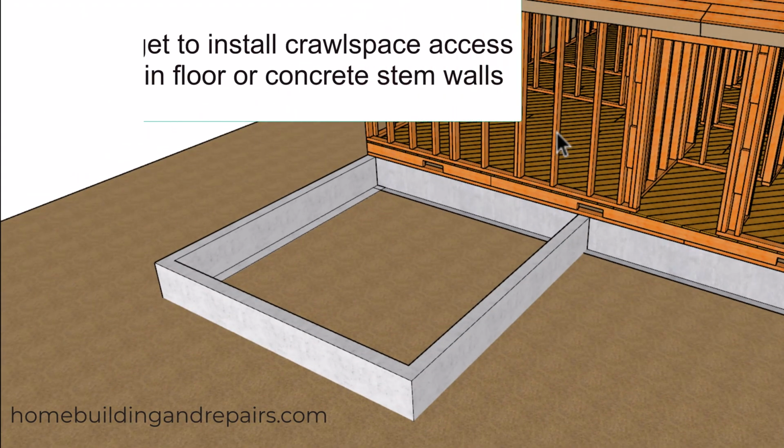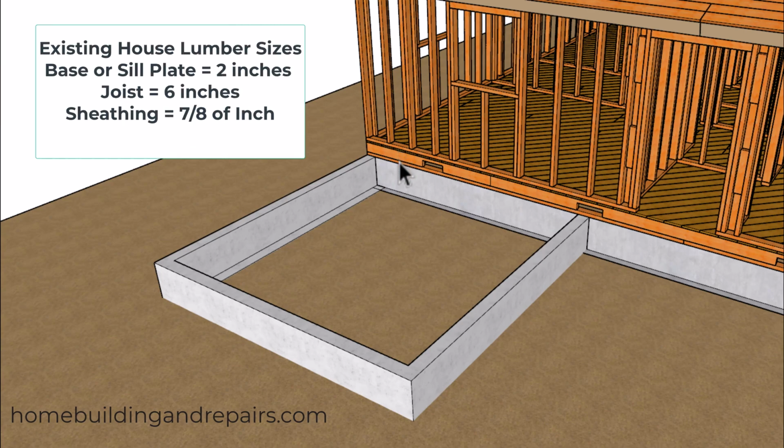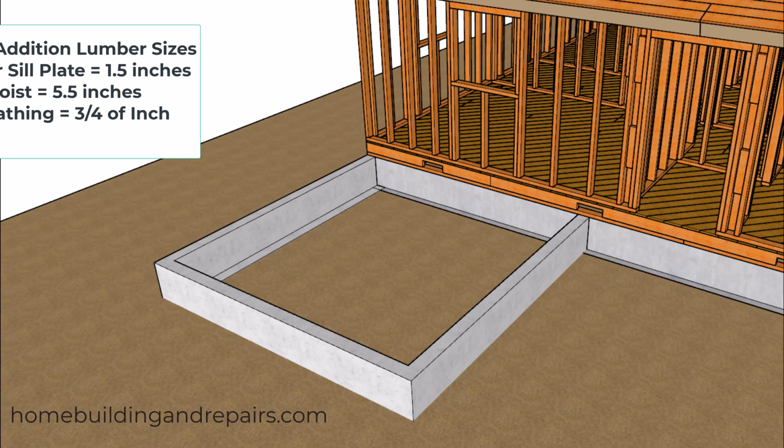So it's an older house where building materials might be different sizes. For example, you might have a 2x6 that is actually 6 inches, and a base plate that is 2 inches instead of 1.5 inches or 5.5 inches. And you might even have sheathing that is a little thicker also.